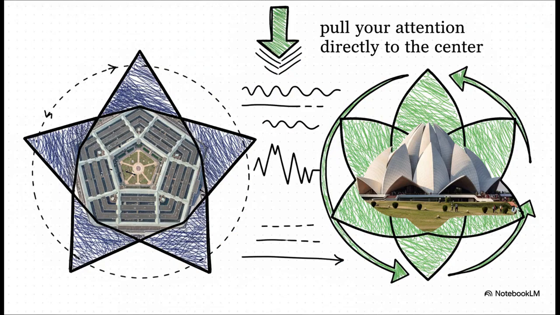And this shows it perfectly. You've got the pentagon with its order 5 rotational symmetry and the Lotus Temple with its order of 3. Both of these designs just pull your attention directly into the center of the building. They feel dynamic, they feel focused, and it's all thanks to the power of that perfect turn.